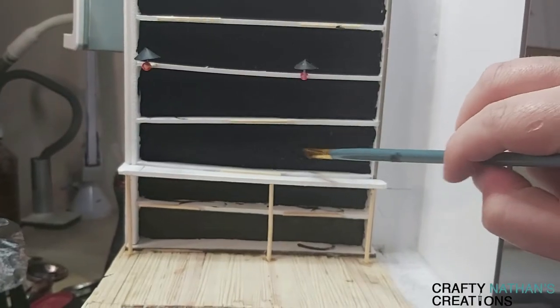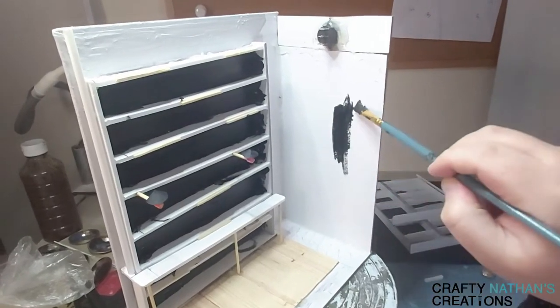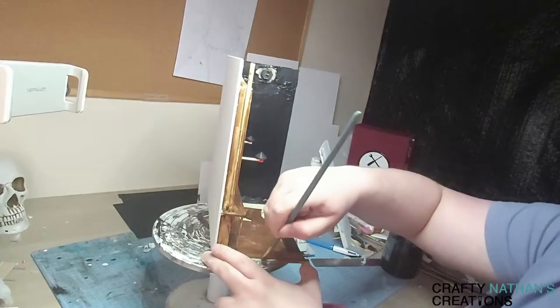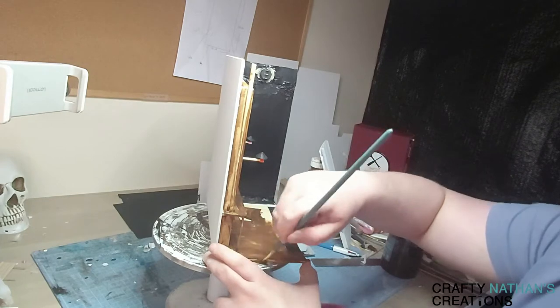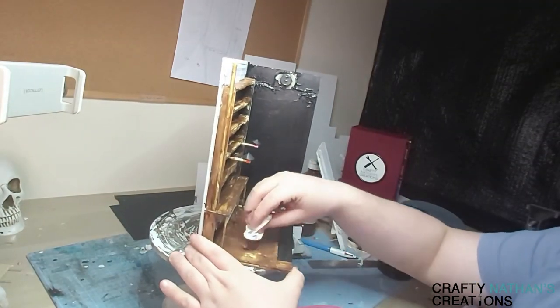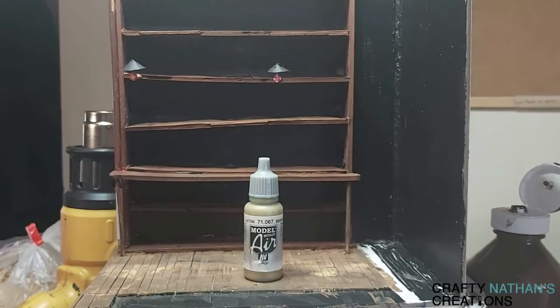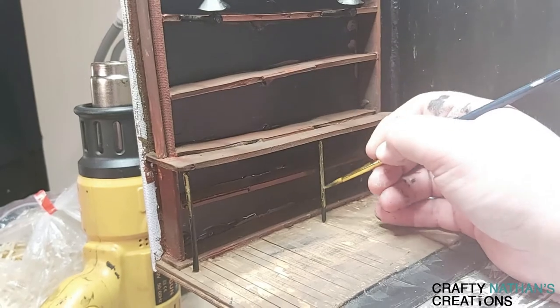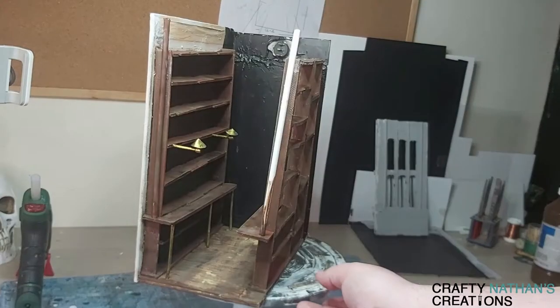I like to use an airbrush, but if you don't have an airbrush, it's totally fine. We'll also be using some craft paints in parts, but some places I just like to use my airbrush. It'll always take a few coats of any colour to really get a decent coat, so take your time and apply multiple coats. I then used a little bit of tissue paper to give that worn look on the floor. Then brass paint right on to the barbecue sticks to give that brass effect.